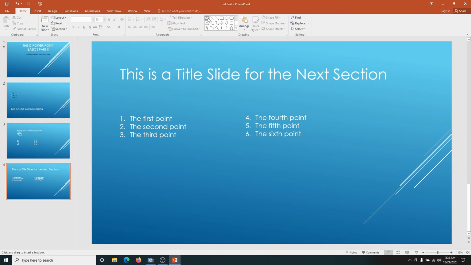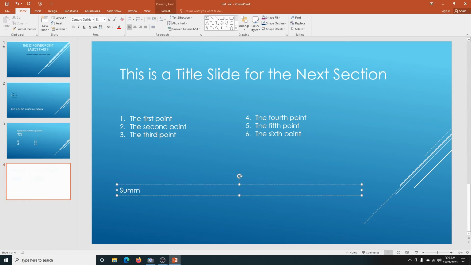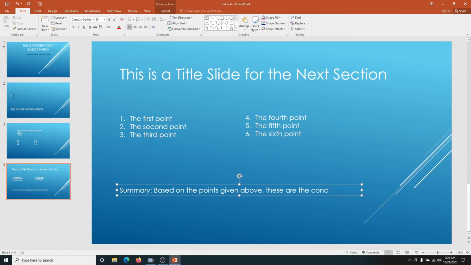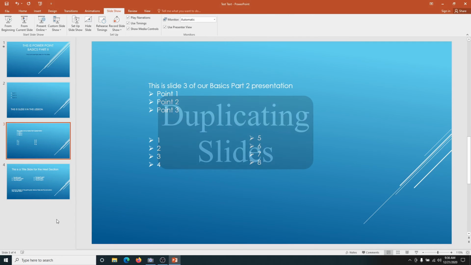And then if we wanted, we could create another text box down here at the bottom. And that's how we use text boxes, bullet points, and numbering to enhance the visuals in our slideshow.